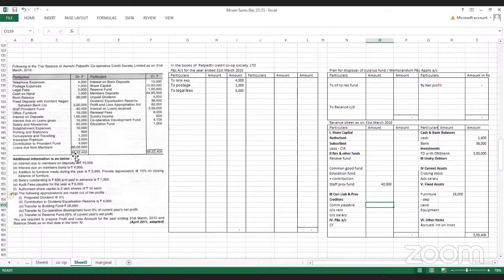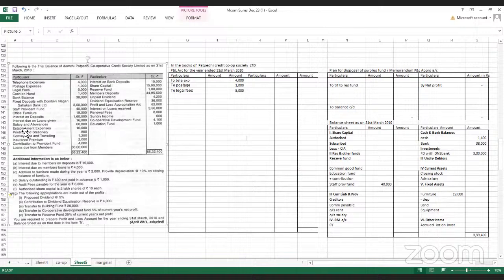One student has checked, the total comes to 66,62, which means 40,000 is more. So that item doesn't belong to this side. If we remove that 40, it will become 66,22, so it will match. It means that 40,000 belongs to the opposite side. If the opposite side is shorter by 40,000, then we are right. It is shorter, yes. So that item is of the credit side and not the debit side.